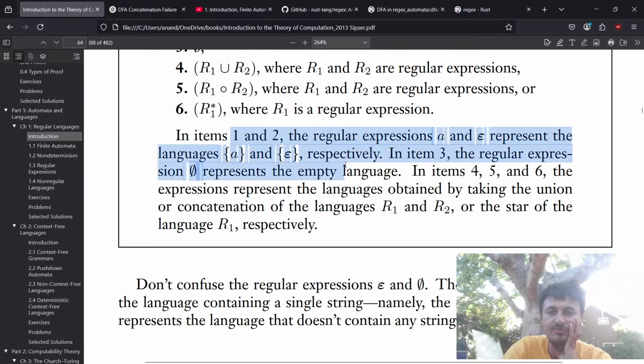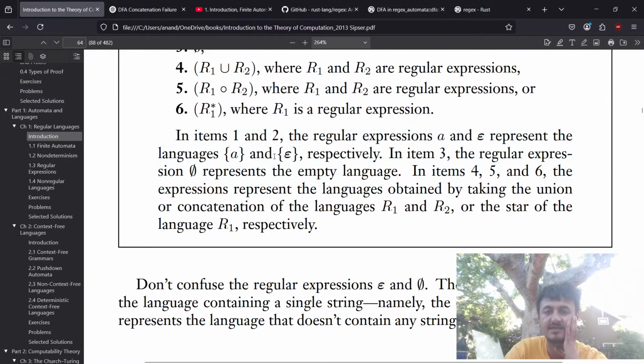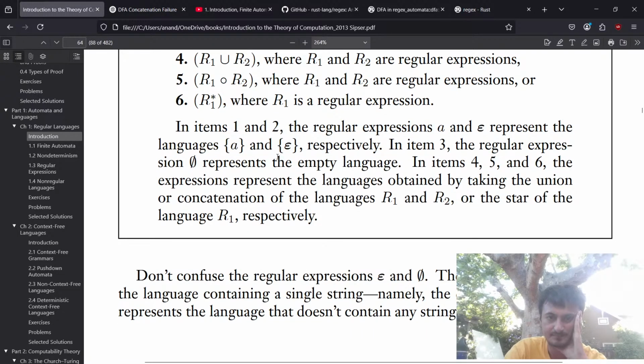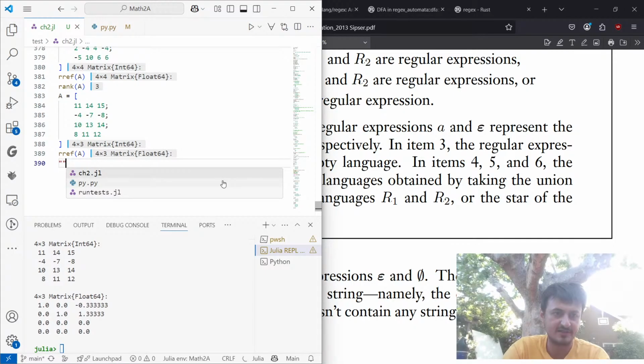In items 1 and 2, the regular expressions a and epsilon represent the languages, get out of here, man, represent the singletons. The way that I like to think of this epsilon is as just like a double thing.